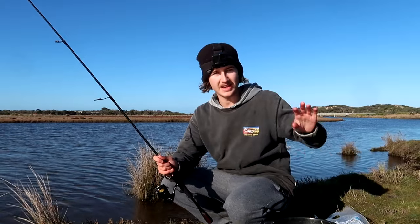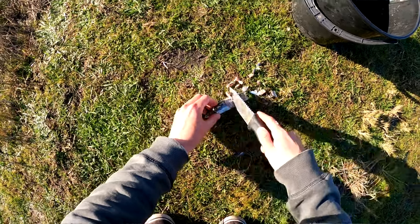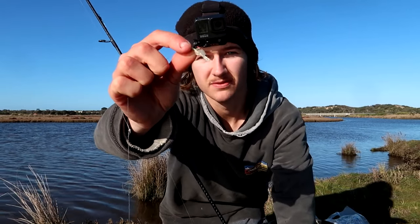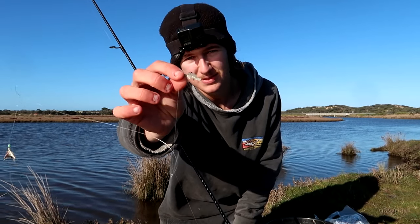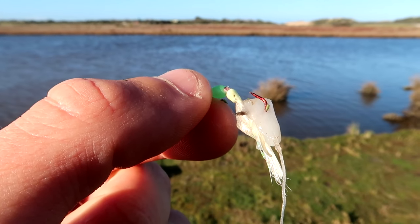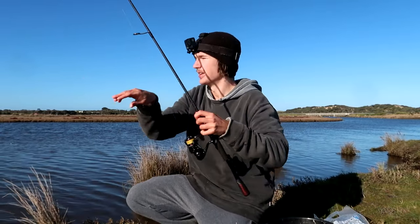The burley is sorted and now it's time to get into our little rig. We've just cut up some squid and pilchards and we're going to be using them on a tiny paternoster rig. We're using very small baits and little feathered hooks — you have to use really small hooks when chasing mullet because they have tiny little mouths. You're just tipping the hooks with a tiny bit of bait. Not too much so they can't get the hook, but not too little either — find that fine line.